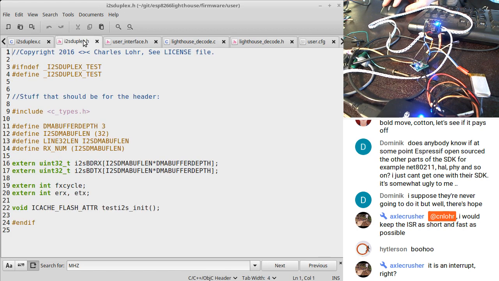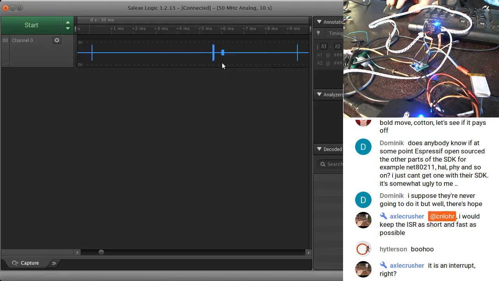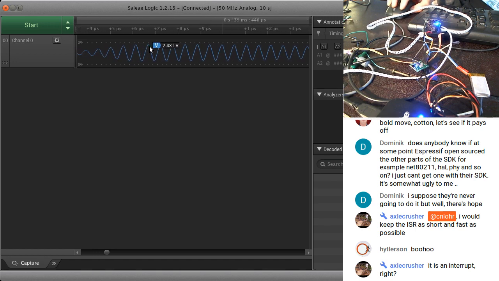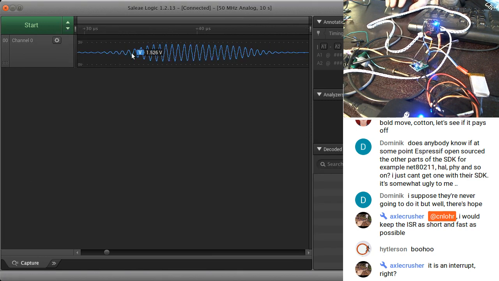Do I really want to process that little at a time? Let's see here. So what would that work out to? I have a sweep pulse right here. 32 words at 40... Let's divide by 32 words, divide by 32 bits per word is 39 kilohertz, so 25 microseconds.